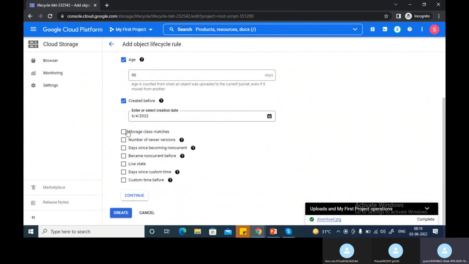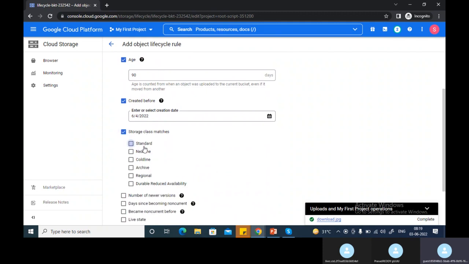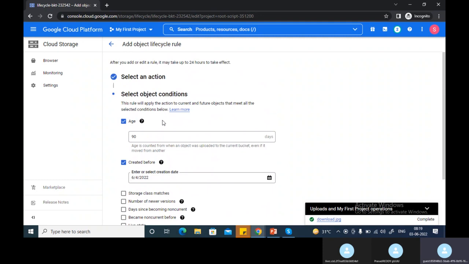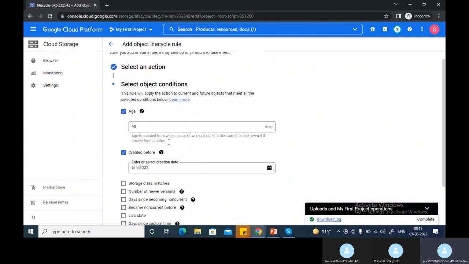Apart from these two, there are also many conditions you can see. Storage class matches, either it is Nearline or Coldline, you can choose it. If all these conditions are met, then only the action will be taken by Google Cloud, and it will either delete or move your object to a different storage class.